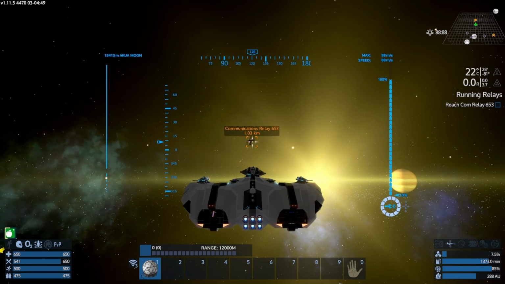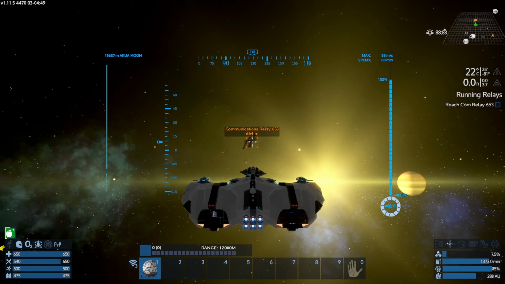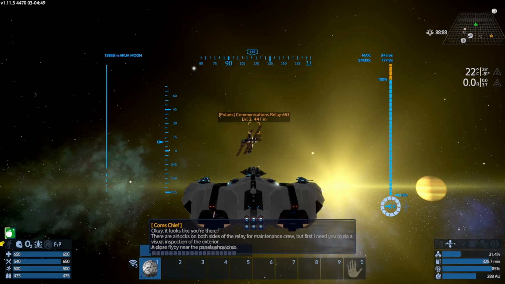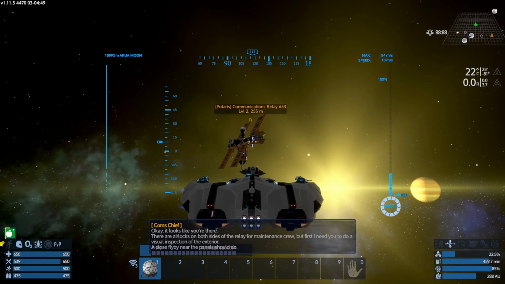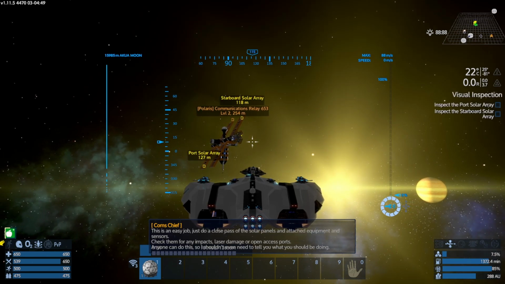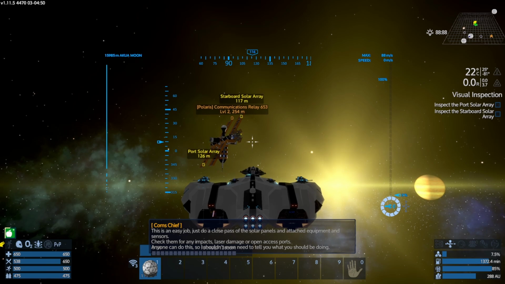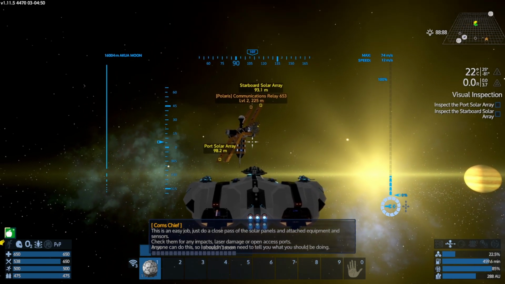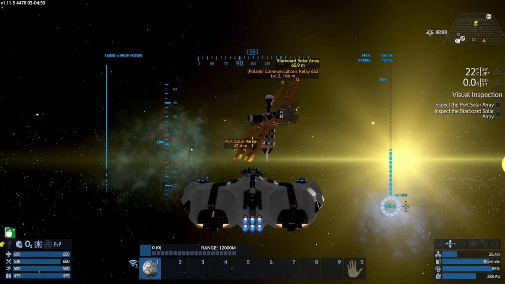So we're now just coming up on this communications array. So we're just approaching, just turn the thrusters on. Okay, looks like we're there. There are airlocks on both sides to relay for the maintenance crew. But first what I need to do is inspect it. This is an easy job. Just go do a close pass of the solar panels, attached equipment and sensors. Yeah, I think what we've got to do is get close to them just to kind of activate things.